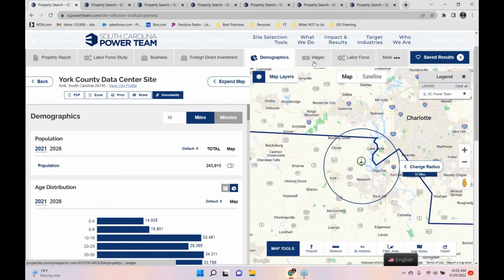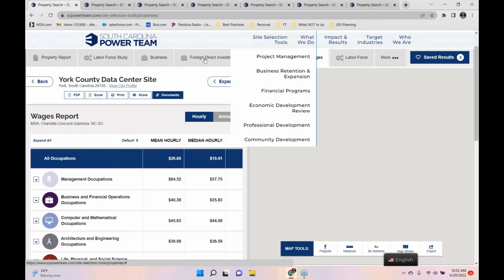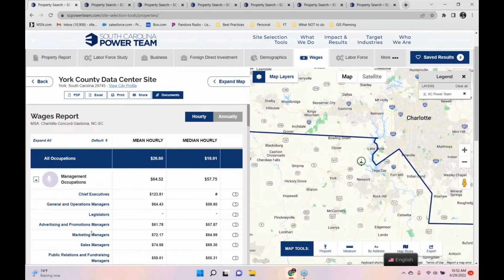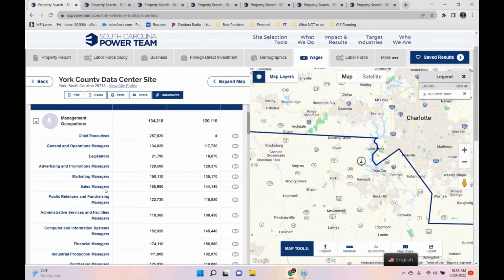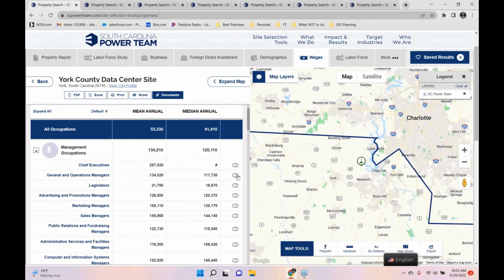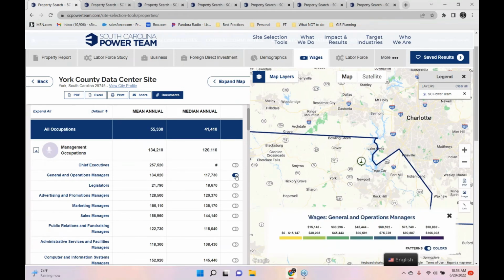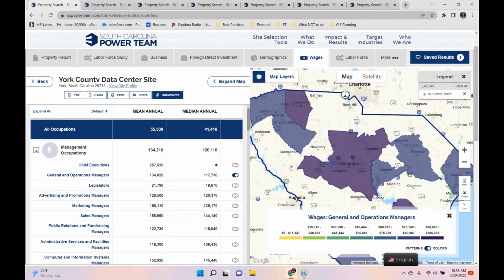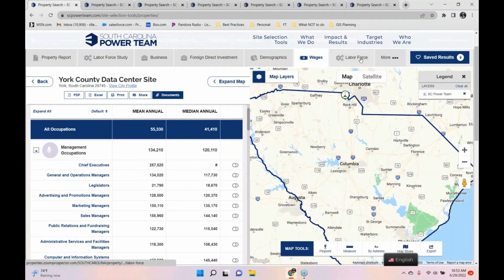And we've got wage and salary, which is going to be provided by MSA. This is going to provide our different categories, mean and median hourly and mean and median annual information. Y'all, that's a mouthful, but I'm sure that you got that. So here we have our categories as well as our subcategories, and again, the ability to look at this in heat signature because we really want to be able to concentrate on where the different data points are, and it just makes it real easy to absorb that data.